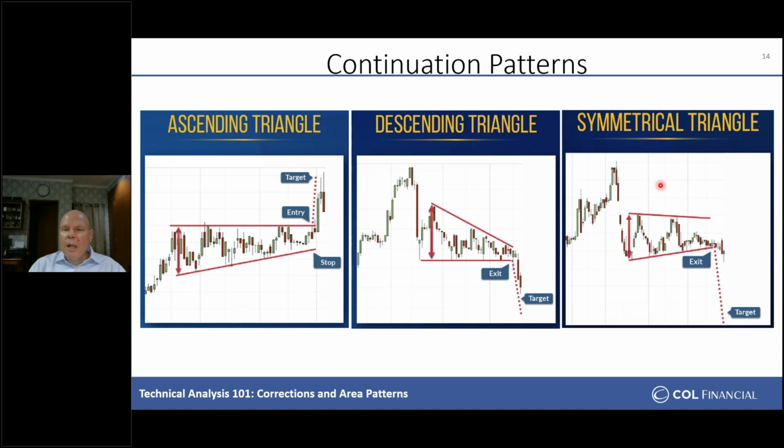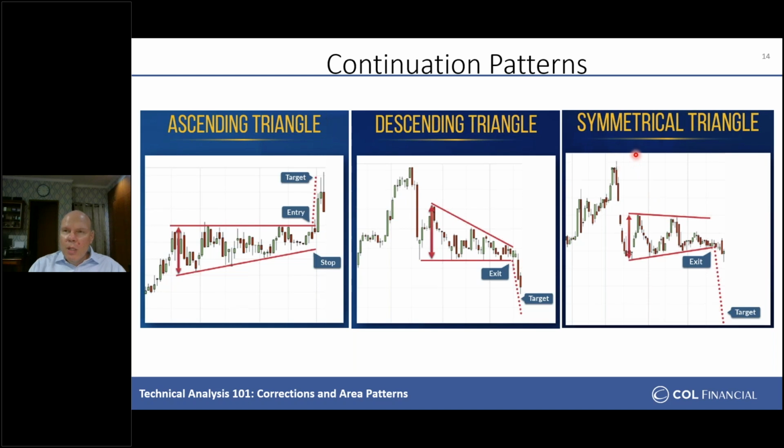The third type of triangle is what we call a symmetrical triangle. Symmetry meaning identical or happening in the same order fashion. In a symmetrical triangle, you will notice now that your demand line is actually going up and your supply line is actually going down. So resistance is going down and your support line is going up. And so again, eventually these two lines will meet, but you can see what's happening here. It contained the price and eventually it started to flail towards the lower end and eventually broke down.